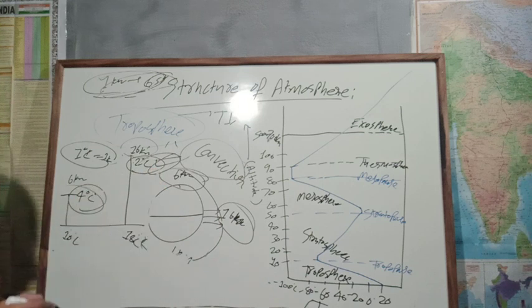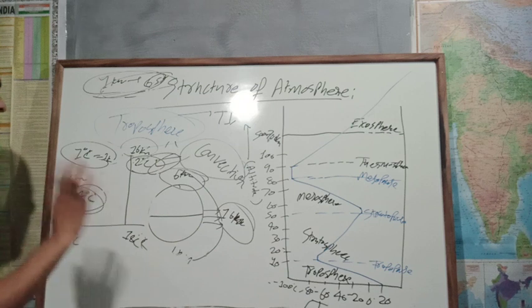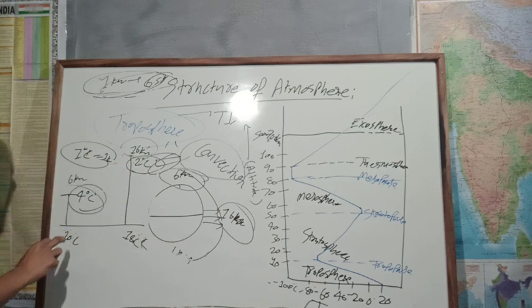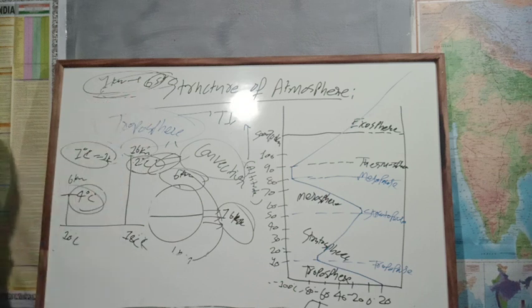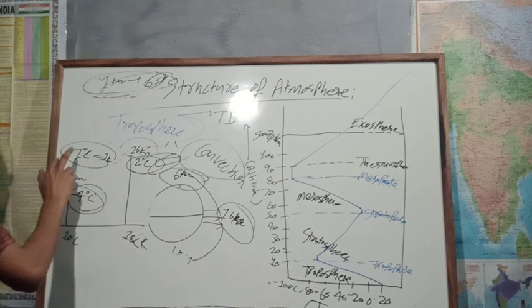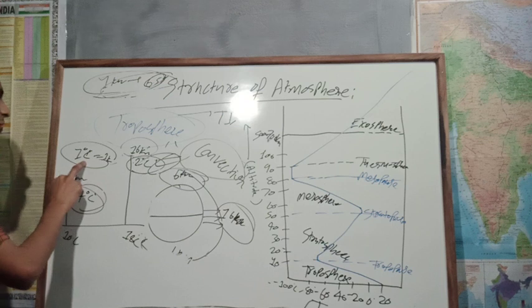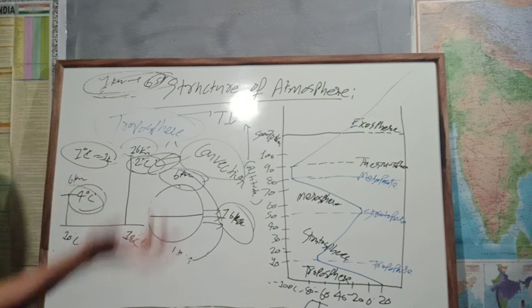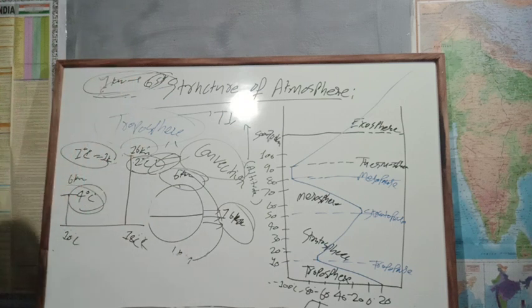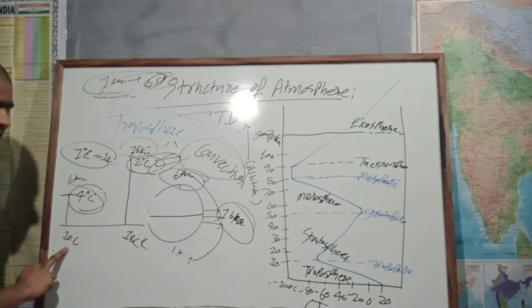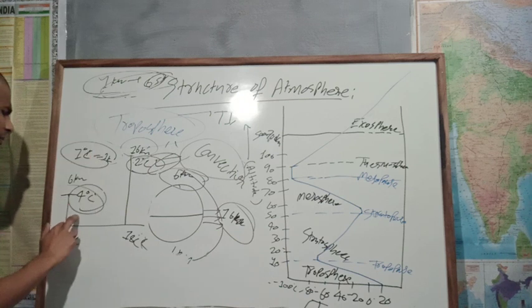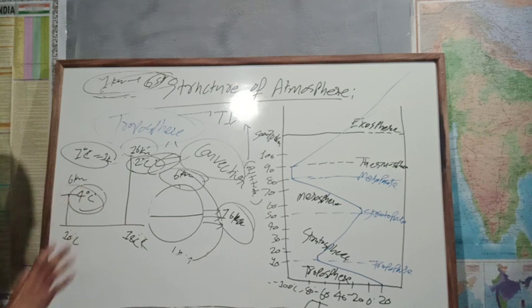Let me make you understand once more, because I made a couple of mistakes here. Just consider the actual rate is this. I'm taking it just to make you understand that for every 1 kilometer you go up, the temperature will decrease by 1 degree Celsius. So here, the 10 degrees Celsius initially, you go 6 kilometers, the temperature will be 4 degrees Celsius. Is it fine? Follow me, guys.